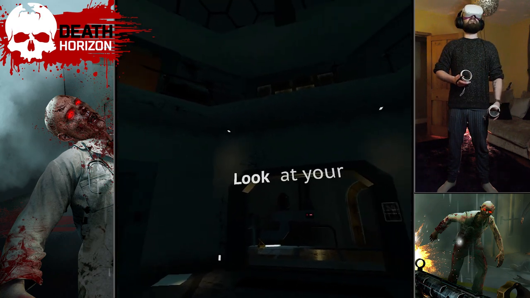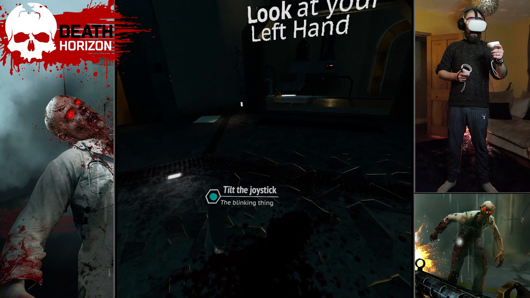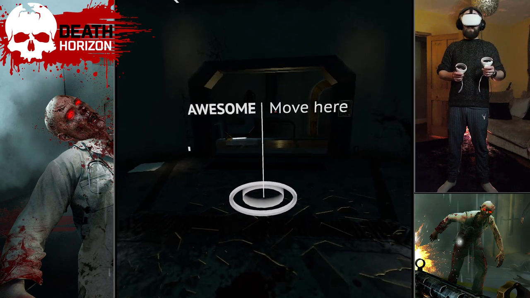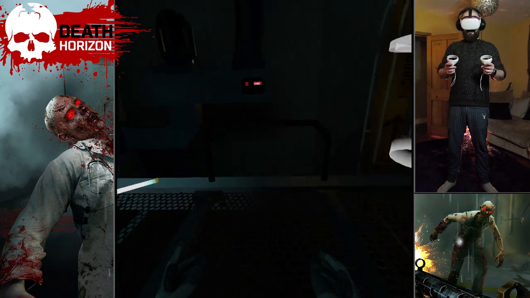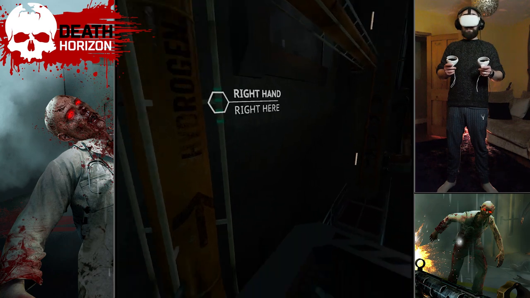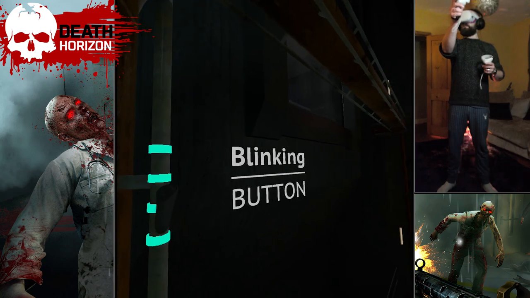Right. Oh, it's dark in here. Look at your left hand. Tilt the joystick. The blinking thing. Oh, okay. Yep. Yeah. Awesome. Move here. To move faster, click the joystick. Makes sense. That's easy. Now here. I do love a good tutorial. Right hand here. Blinking button.